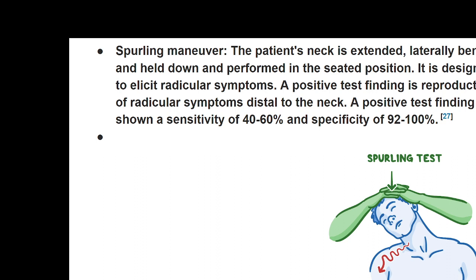Clinical signs to confirm the spinal canal or cervical spondylosis would be either the swirling maneuver, where the patient's neck is extended and laterally bent and held down with pressure, which may produce a radicular syndrome. A positive test is when the patient has radicular pain along the nerve roots at that level. The same test can be modified by just putting pressure in the neck area, and it is a test which is specific by around 90 to 100%. It has a high specificity.